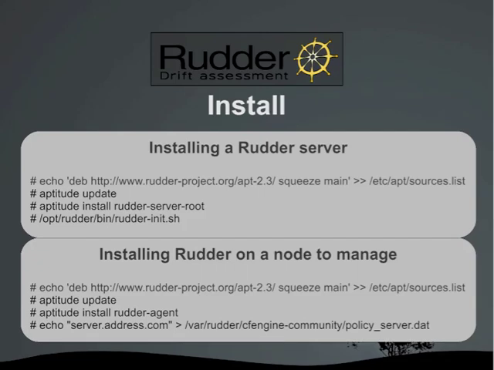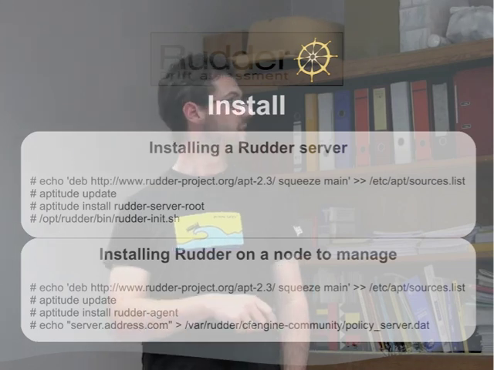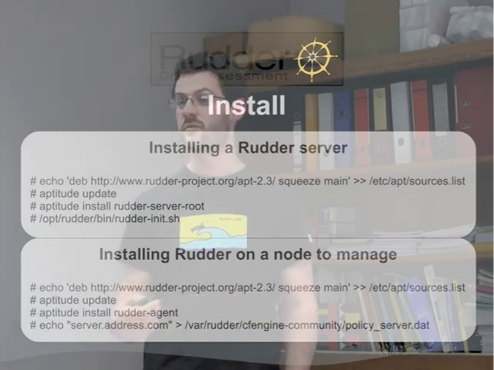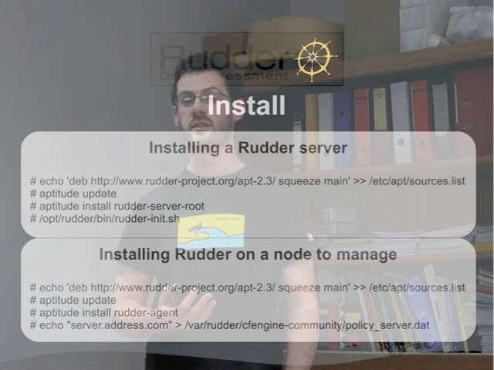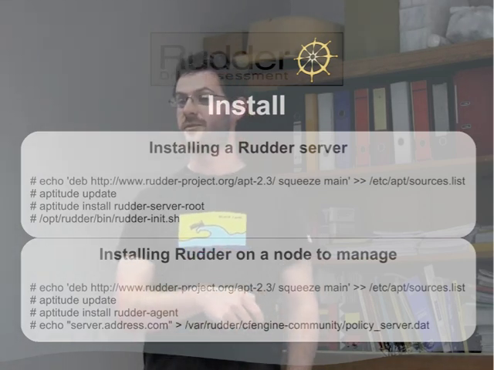Okay, great. Last point of the status is that it's packaged for main Linux distros. Just a quick example of how this works. If you want to install a new Rudder server, this is how easy it is. You just add our Debian repository. This is Debian. It could be Yum for Red Hat or Zypper or whatever things you want to use on SUSE, etc., etc. Just add it to your source list, update and install one package that will bring down the dependencies. And just have one init script to run, which will ask you a few questions. Again, it's interactive, just how you want to set things up. And for anyone asking, I know you should use source.list.d, but it doesn't fit on the slides.